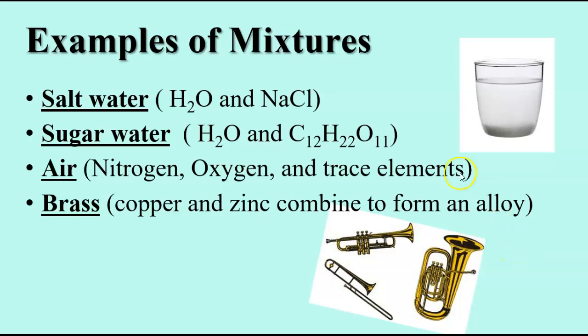Okay, other examples. Salt water, sugar water. Okay, you see that you have 2 chemical compounds there. Air is an example of a mixture. Okay, it's mostly nitrogen. And then brass. This is one that if you have a periodic table handy, brass is a very, very common metal, but it is not on the periodic table because brass isn't an element. It's what's called an alloy, which means it's a mixture of copper and zinc. So you'll notice I didn't put a chemical symbol after the word brass because it doesn't have one. So that's how you would know that that one's a mixture.